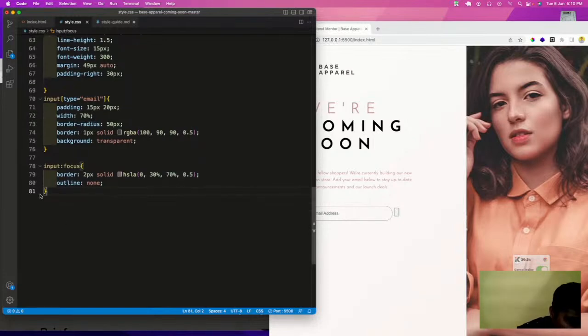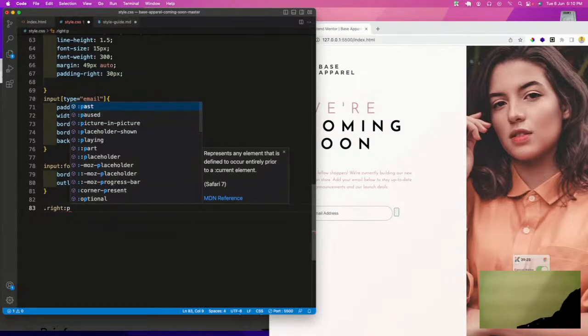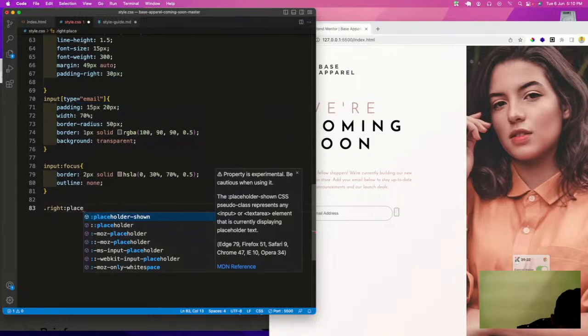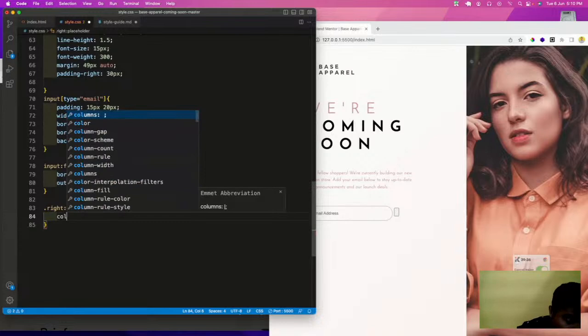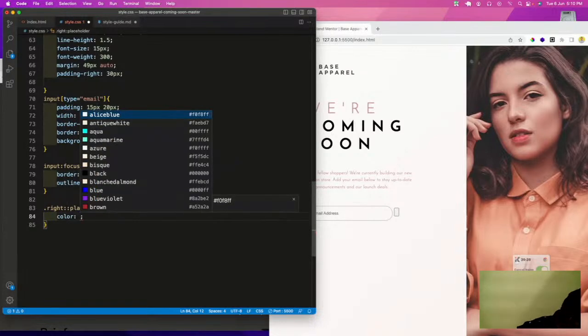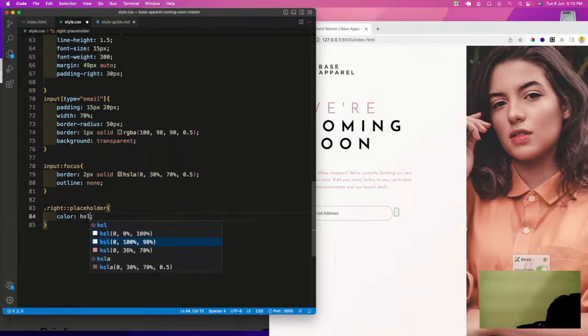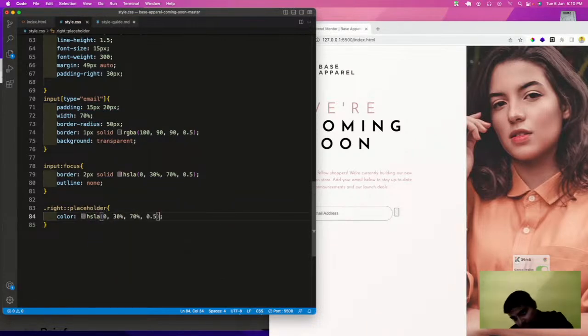We will target the placeholder, because the placeholder is in a different color and size.